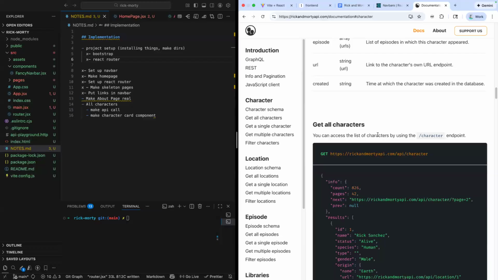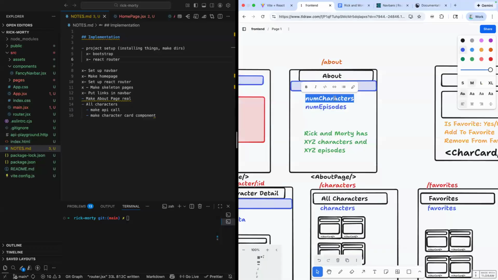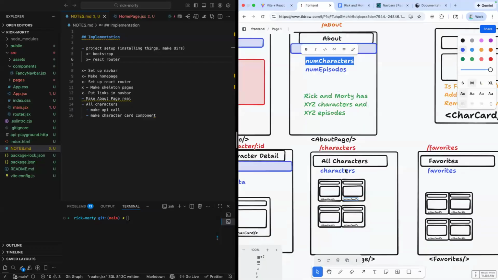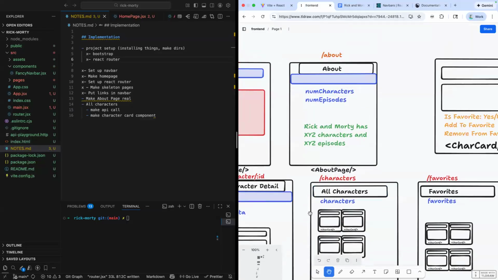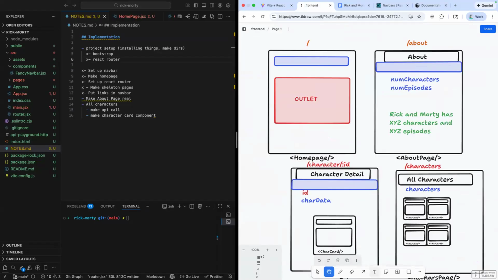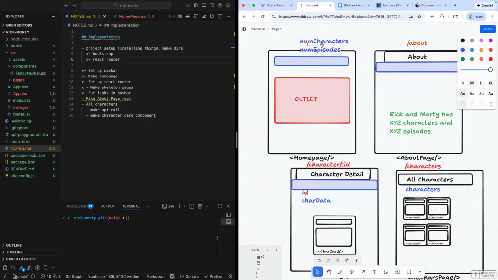And if I'm doing that, since I need all of those characters anyway over here for the all characters page, maybe I want that component state to be somewhere else? Maybe I want that brought up to the app so that it can be passed into app.jsx, here and into here.